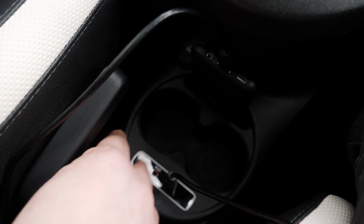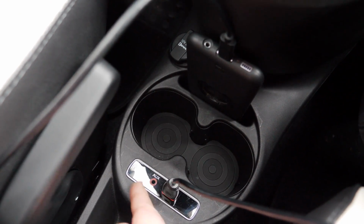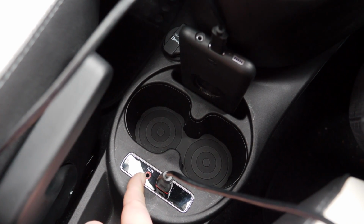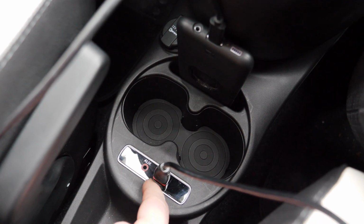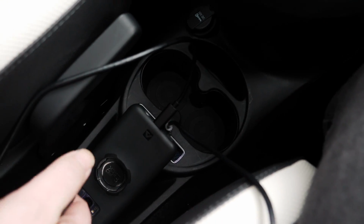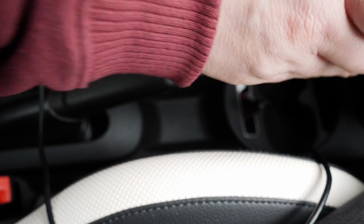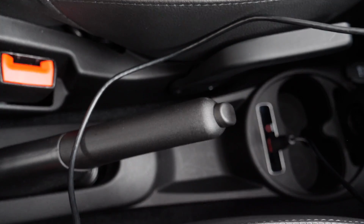Obviously, we have the cup holders back here, a 12-volt charge point over here, and this is where the connectivity kicks in. We have an aux in, that's good, and we have the USB connection. When we left, I put my phone here. You can see the obvious problem with that. That's clearly not where it goes. So I think that's the happiest fit for the phone, and at least you don't have an issue with the larger iPhones back there.